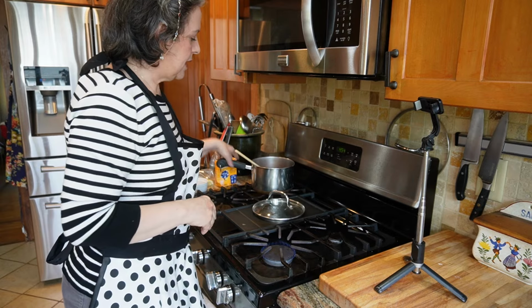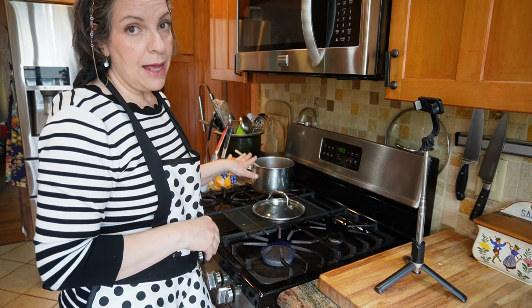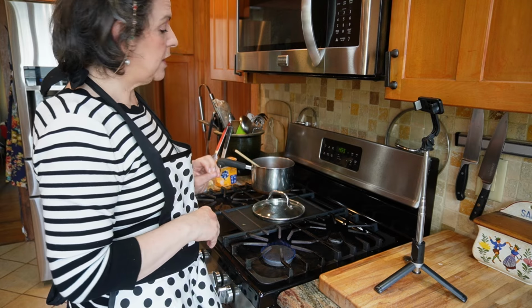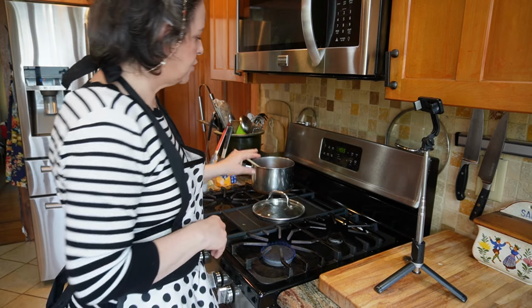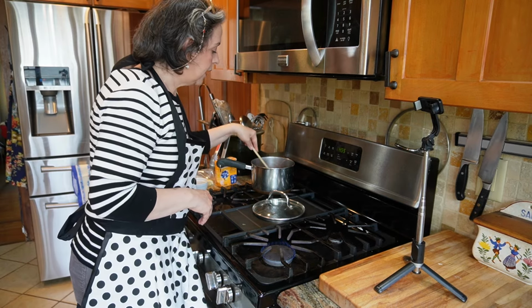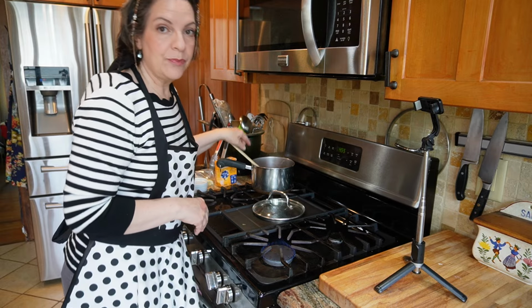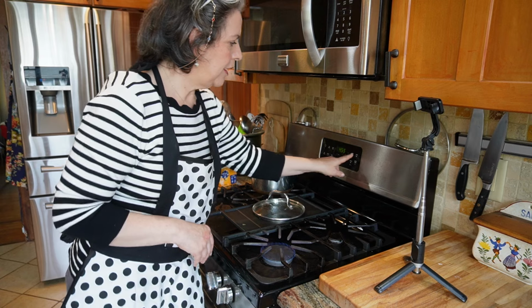So putting them to the side, it's gonna have to seriously cool down before I can add it to the tart. It almost needs to be barely warm, not super piping hot, when you pour it over your tart. So when I come back, we're rolling the dough and we're preparing the tart. So oven at 350.